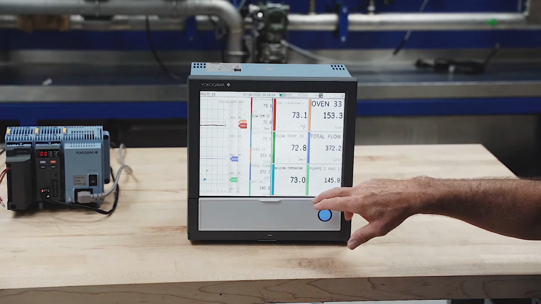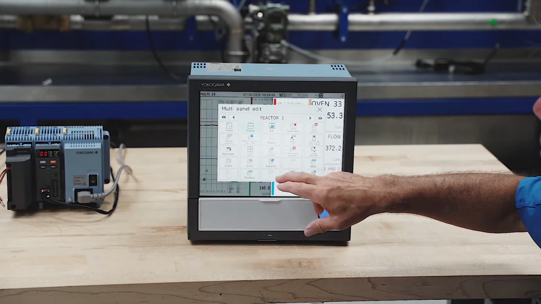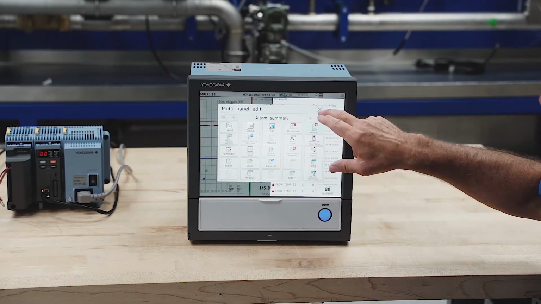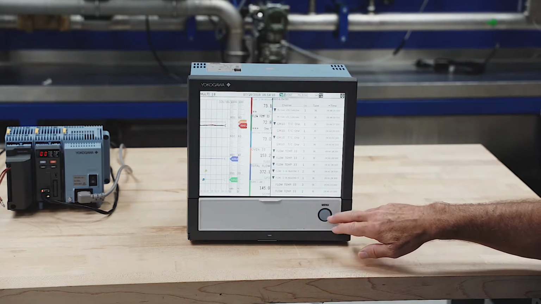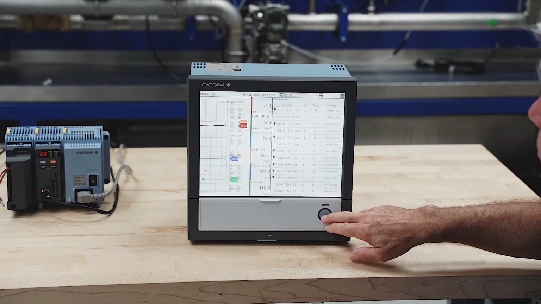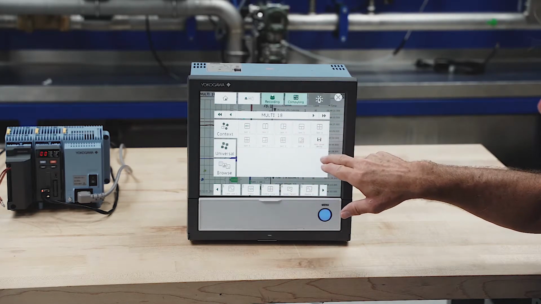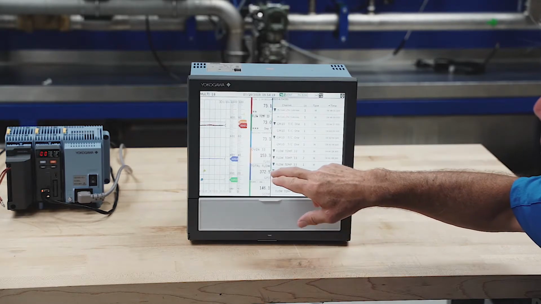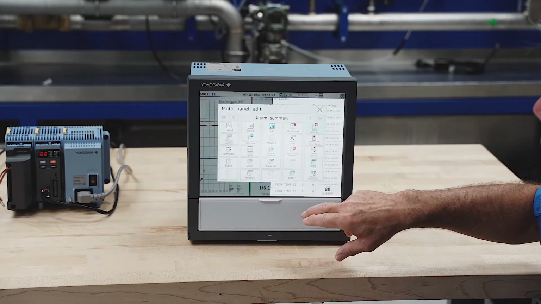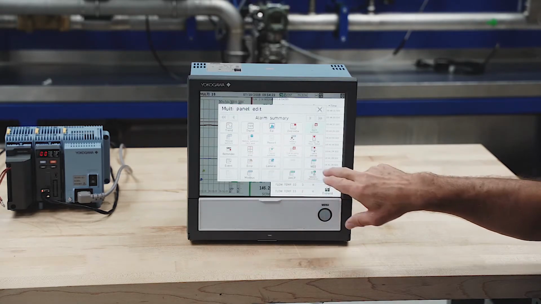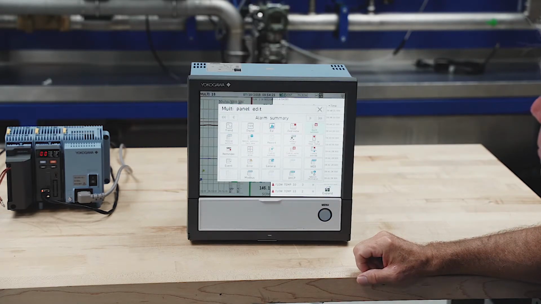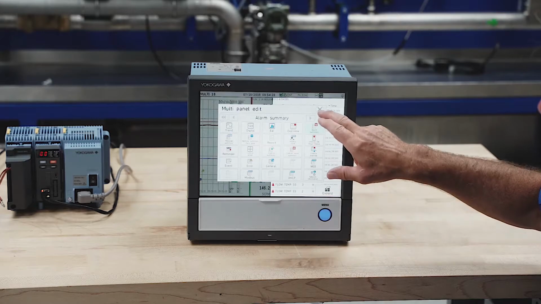But you might want to change this digital value to maybe an alarm summary report, okay? So you can put anything you want in here. It's all easily menu driven. These are all the options you have, anywhere from 2 up to 6. It's just a matter of touching that particular cell and then telling it what you want displayed for that particular operator, okay?